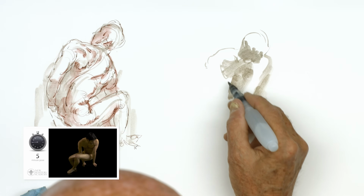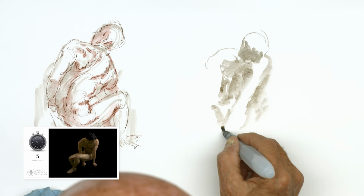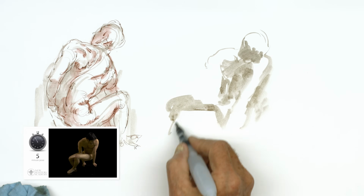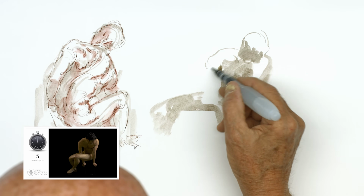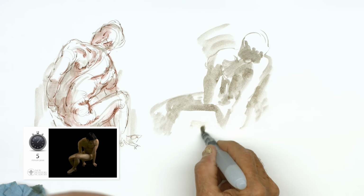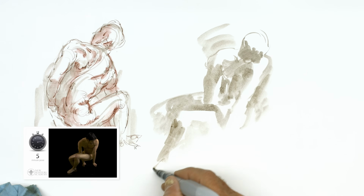Then we can go feeling this going down, come across, go shadow being cast, going over the leg, pushing this back, using the contour, coming through, going around. The arm drops in behind. We can just drop that in tone, use some tone behind that, coming through the hand. So you can already at this point see we've really got the whole thing set up. So they come through. And now I'll go back into the pen.